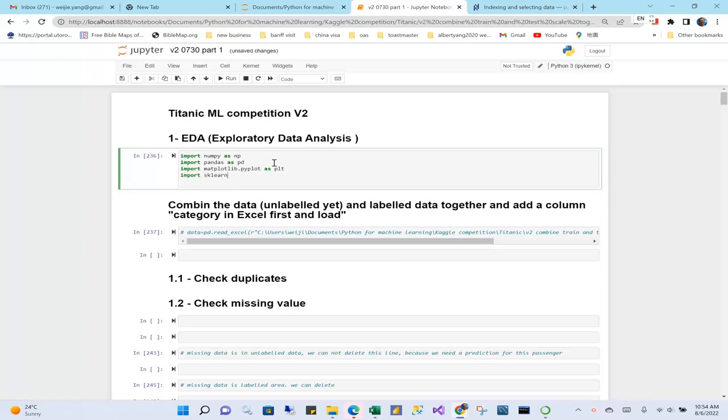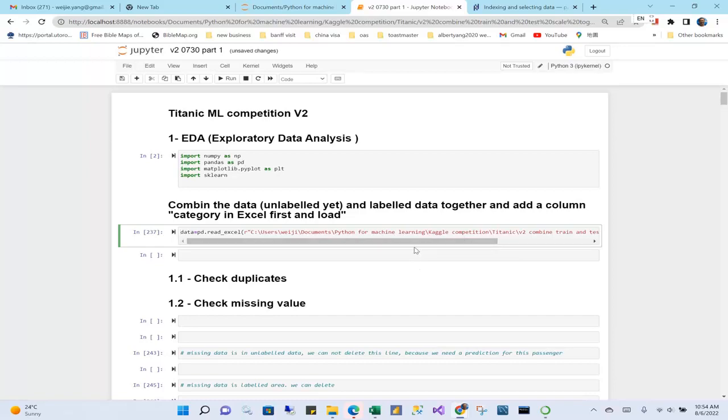That's a machine learning library. Okay, import that. Next thing I want to do is to load the data. Okay, load the data, read the Excel.